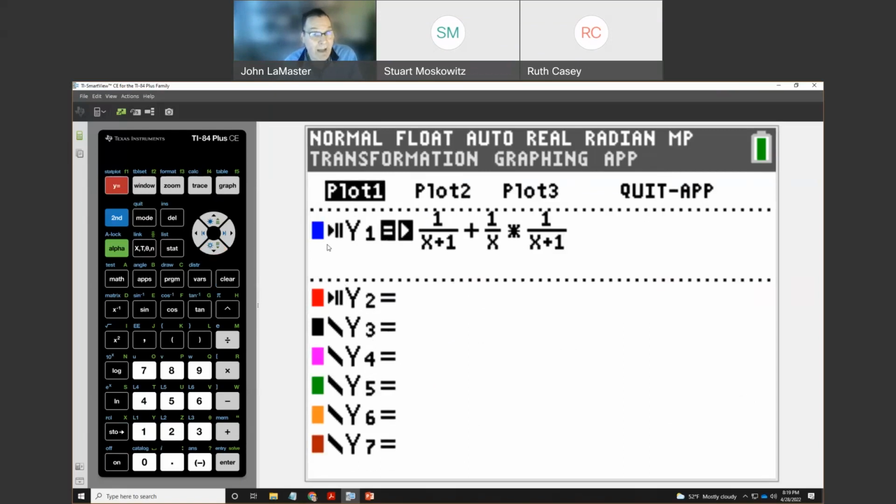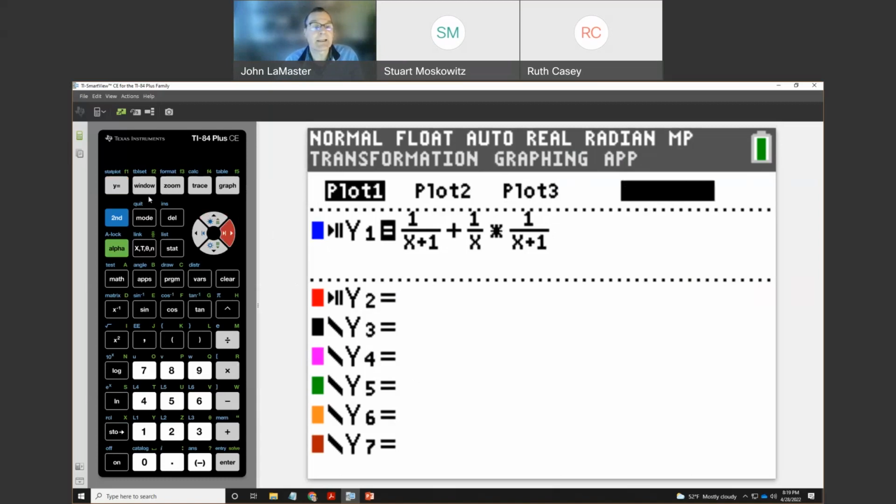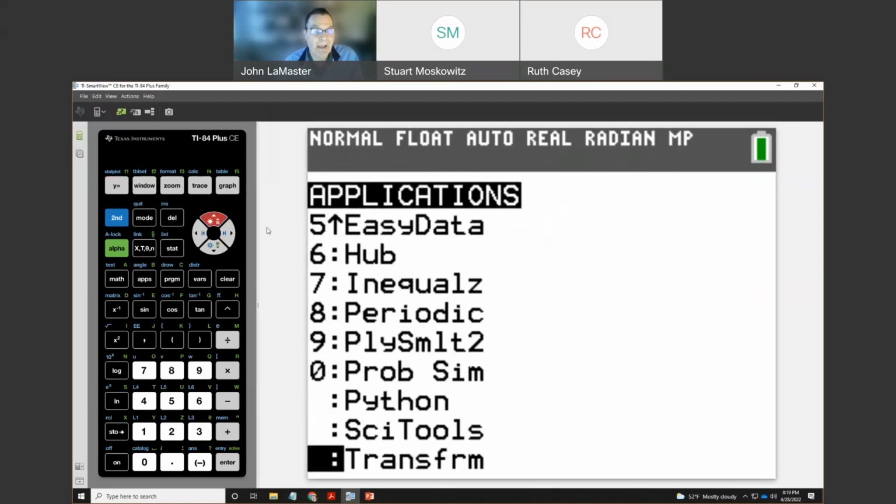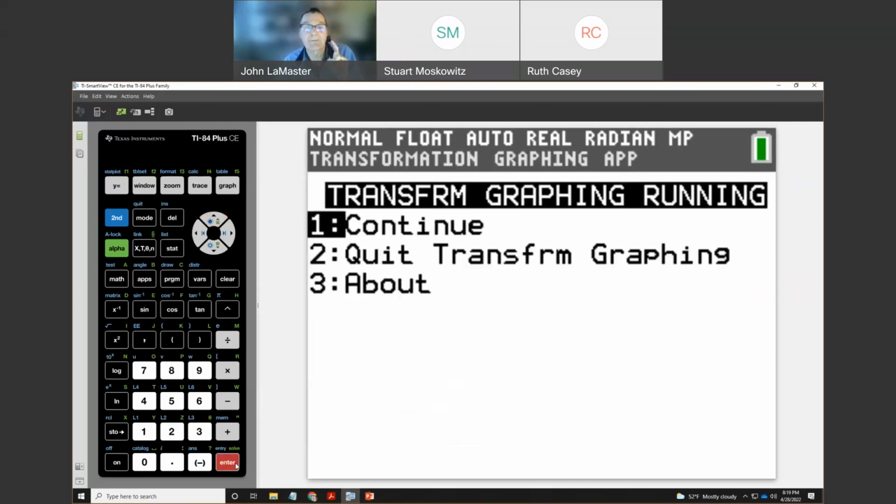and based on what model you're using, you may or may not be able to actually use any y's down here. So one way is to highlight this quit app if you have an 84 CE. And the other way is if you actually go to apps and climb to the very top. I wanted you to see that when you graph, it really happens that sometimes that transformation is on by accident. And so I'm going to hit the quit.